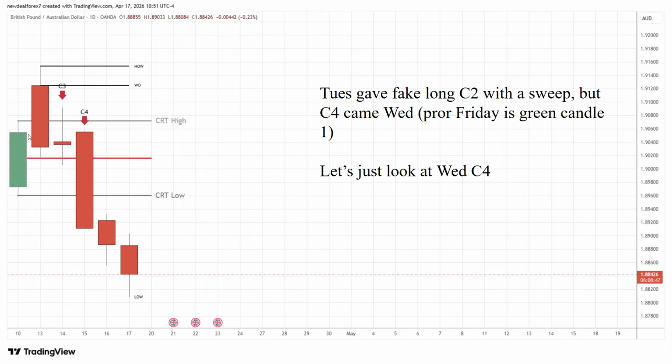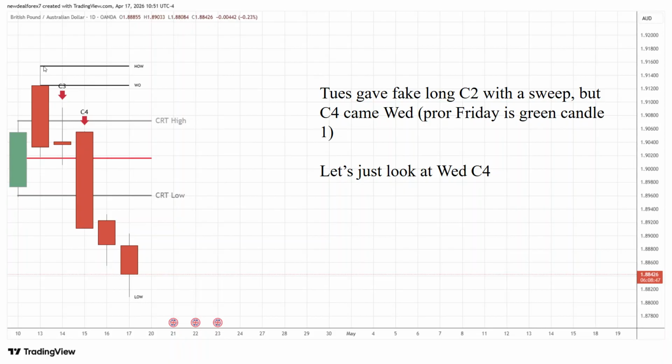So I know this was tricky because it was a gap. Friday closed here, Monday opened here, and then it spent the rest of the day going down. So the main reason this is a candle two is because it makes the high of the week and it closes inside the range. What I thought would have been candle three was just consolidation. The best trade would have been Wednesday on for this week for a candle four. Right now, some people could have read this as a possible long because price wicked the prior day low and closed inside of it.